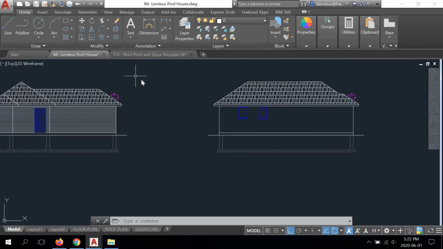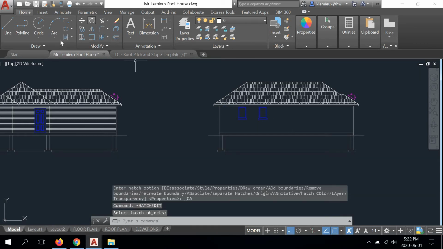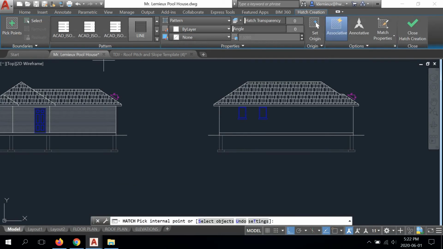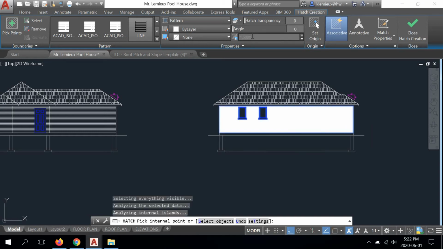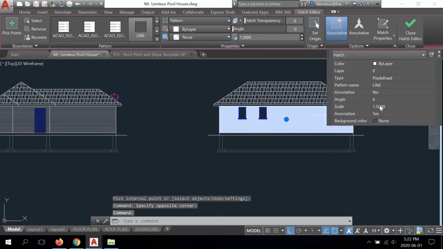Okay, so let's right click. Actually, I don't want to edit it, so I'm going to go back into the hatch command again. Pick line. And we'll double click on it and edit this to be 32.